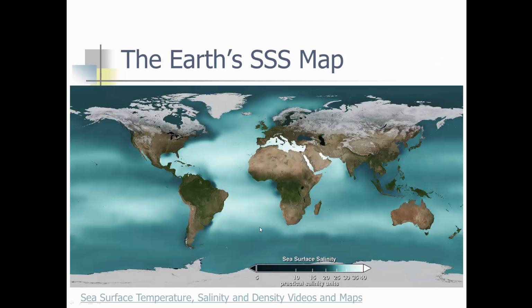And if we take a look at a diagram, this is called the sea surface salinity map. And we actually go from very, very, very not salty to incredibly salty. And if you take a look, we have salty, and we have not so salty. So we actually do have lots of colors, and you see some of these lakes actually with low salinity, and that's where we're talking about 5 parts per thousand rather than 40 parts per thousand, which we get in some of these very high evaporative areas. And I got those from this link down here.